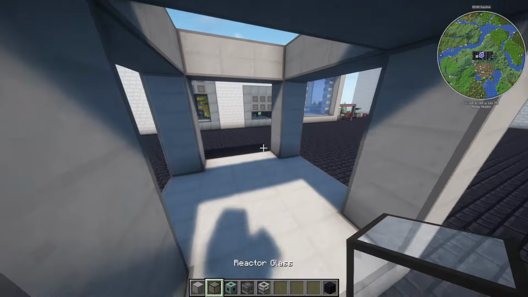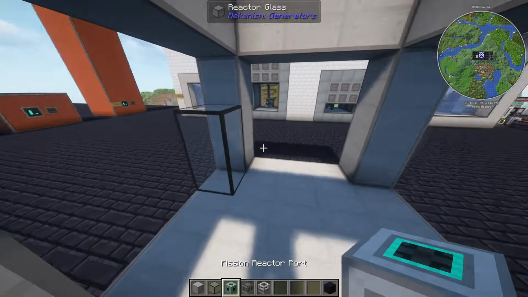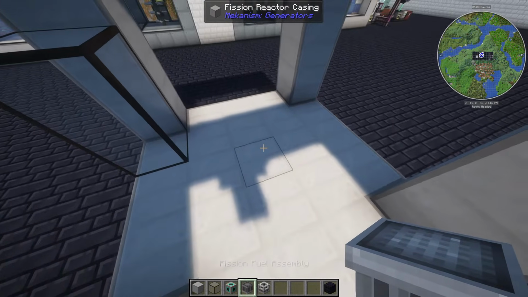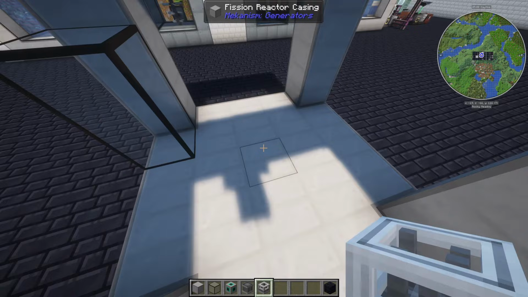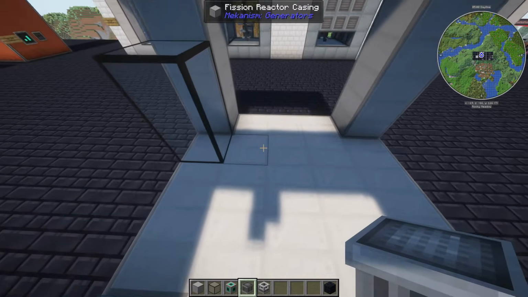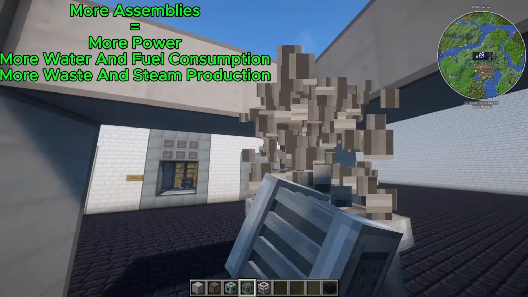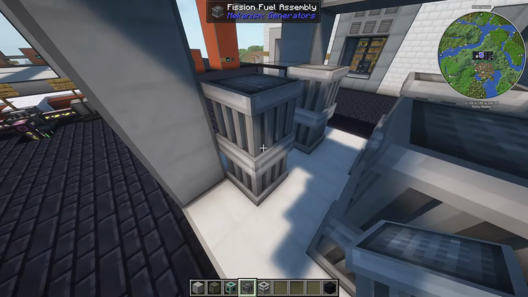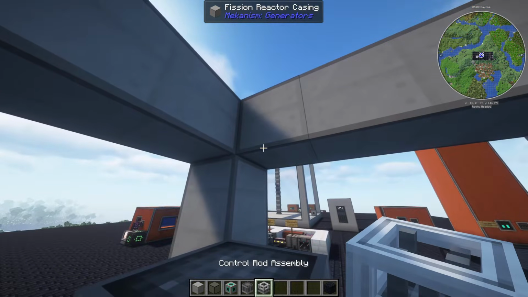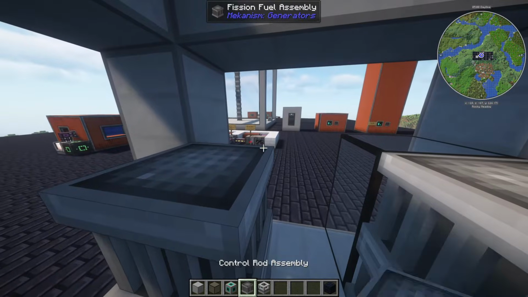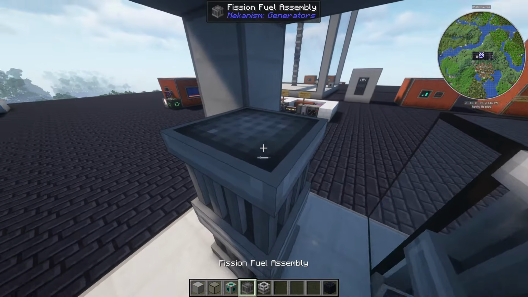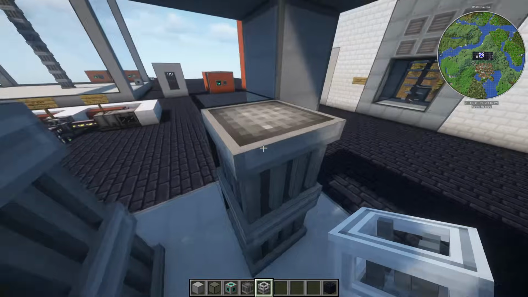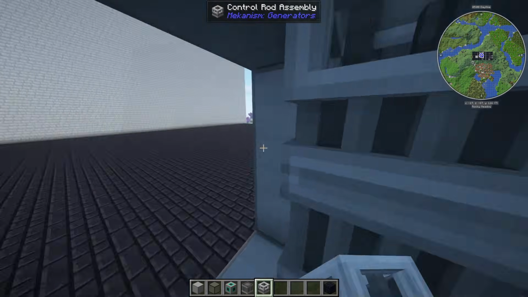And let's go ahead and fill the floor up with some reactor casings as well. And from there, we can actually start adding some reactor glass if you want, or you can start adding your ports if you know where they want to go. But I like to start with the fuel assembly and the control rod assembly. So starting with the fuel assembly, you can add as many as you want pretty much. I'm going to add I think 4 towers here, just like this. And at the top of each fuel assembly, before it touches the roof, you're going to need to add a control rod assembly. So this is the fission fuel assembly, and this is the control rod assembly. So add that at the top, otherwise it will not be a very good time for you.